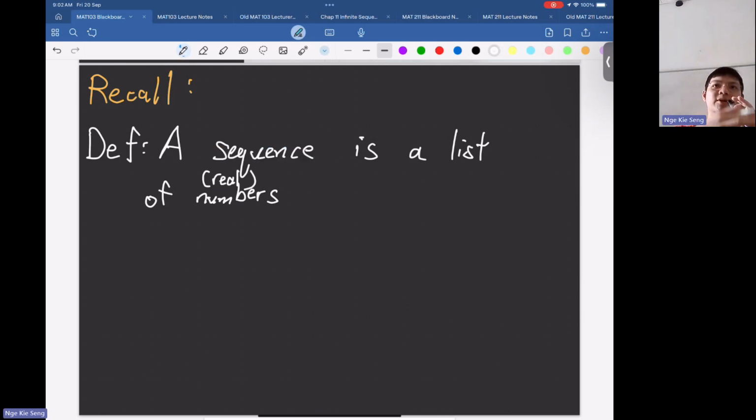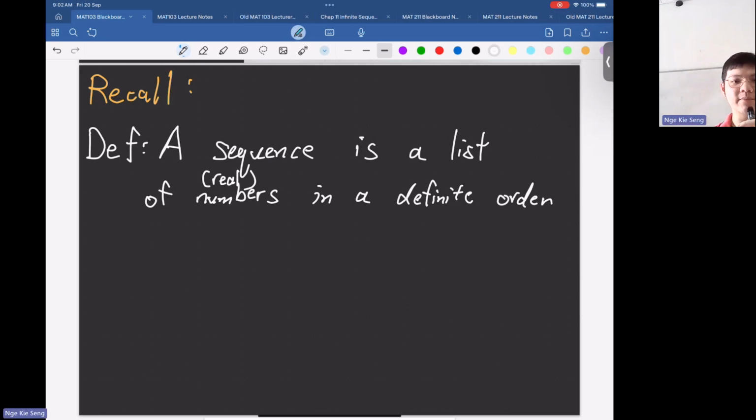Is it just random numbers put in a bunch like that? No. I need to do it in a definite order. I need to order them, remember a1, a2, a3, a4. Naturally there's an order of natural numbers. How do you order natural numbers? Based on how large they are. So 2 is greater than 1, 3 is greater than 2, greater than 1. So 3 comes after 1 and 2. Right or not?